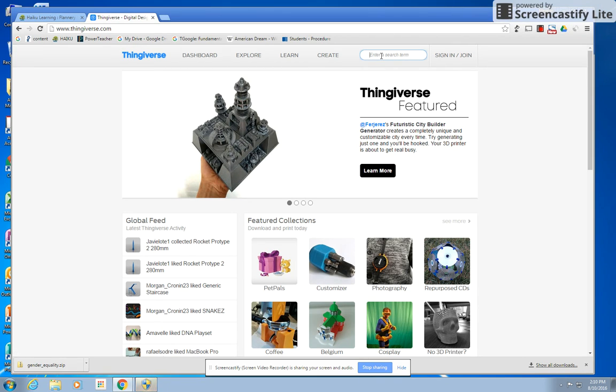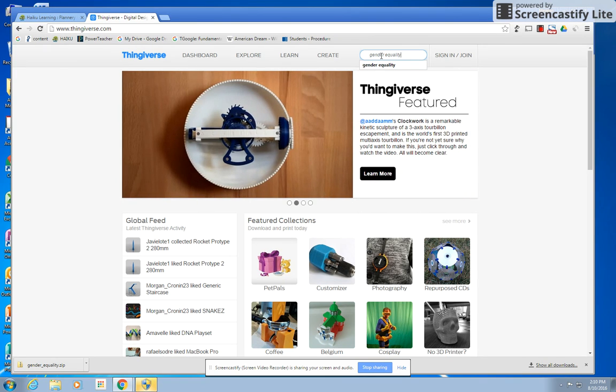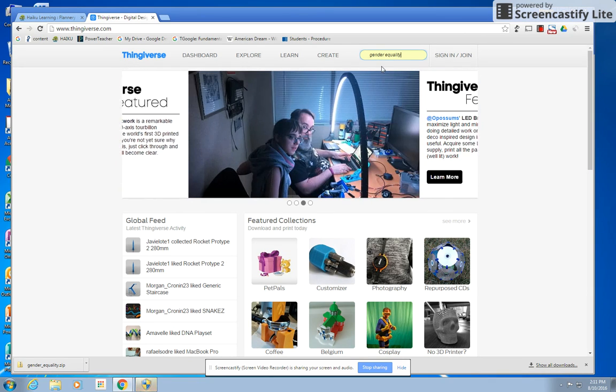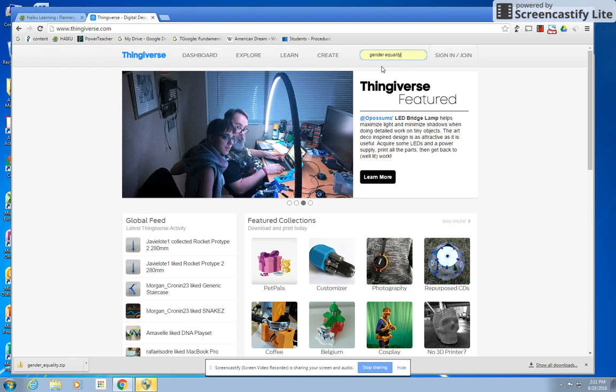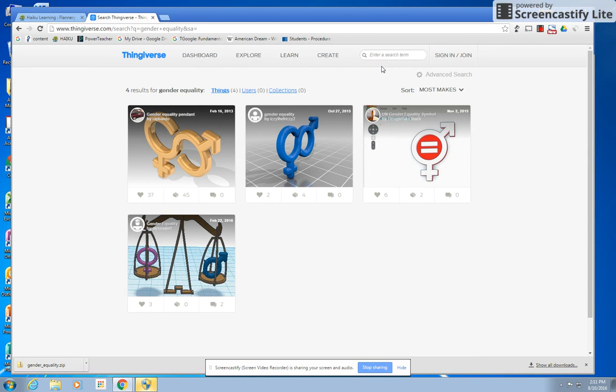Okay, so we were talking about, I'm just going to use the gender equality sign, because we were talking about what kind of object might someone use as a talking point for this social issues or current issues topic. So I had pulled up, let's see, there we go. Let's just talk real quick about, I can't print something like this standing up. This is a terrible design for someone to print because it's very hard. This is multiple pieces, but it's very hard to print underneath like this.